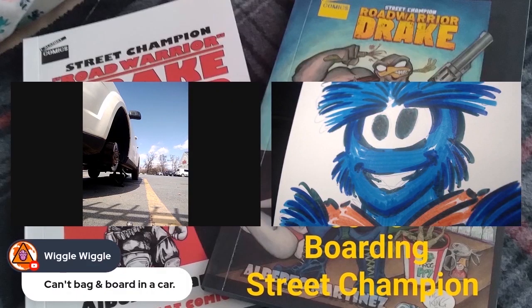Like I said, Elasma could have been bagging and boarding every time he hit a traffic light. Well, he could have been bagging and boarding every time he hits a person.